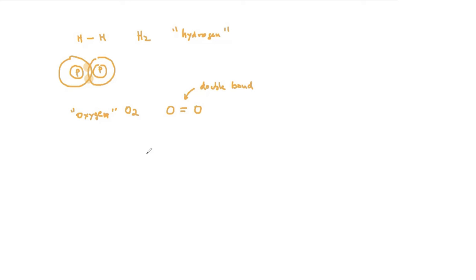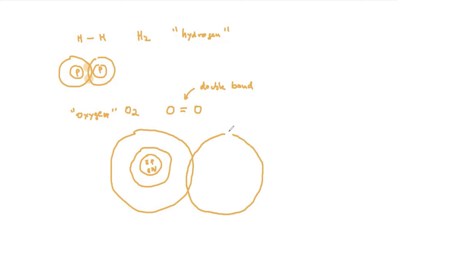If you say, well, here's my oxygen nucleus with 8 protons and 8 neutrons, and we've got that first shell and a second shell. Okay. We've got another shell over here that's overlapping. There's another oxygen nucleus with 8 protons and 8 neutrons, and it's got an electron orbital on the inside. And we now can draw the electrons in. 1, 2, 1, 2. Those are the ones that are on the inside.